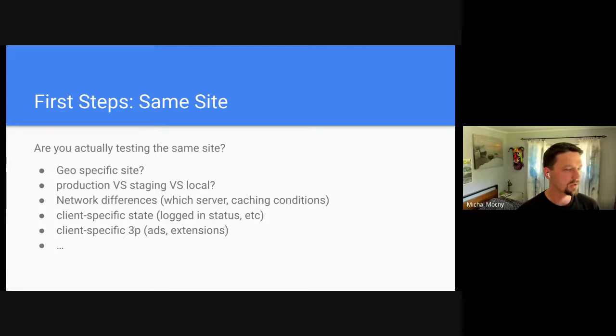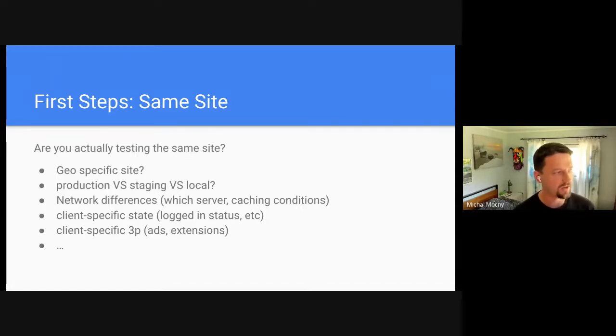So this is not the main point of this presentation, but I think it's important to mention that this has always been true: your first step is to ensure you're testing the same site that your users are using. So between geo-specific sites and setting up the right geo, maybe the problem is localized to a specific set of users. Are you actually testing against production, or are you using some sort of staging or local build that doesn't exhibit the same issues?